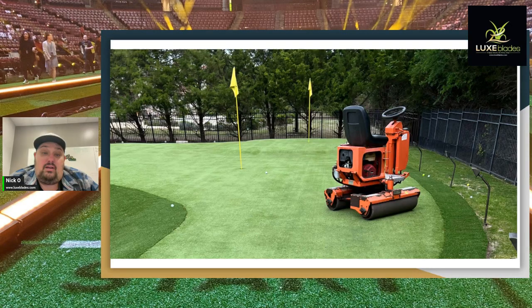This next putting green is a sand-filled putting green. So on this one here, we went 3 pounds of 3050 silica sand, okay? And after we put in each pound, we brush it in. So at the very beginning, before it gets any turf in it or any sand in it, we brush the heck out of it, get it standing straight up. Then put a pound in, brush, put a pound in, brush, put a pound in, brush. And it's very methodical, okay?